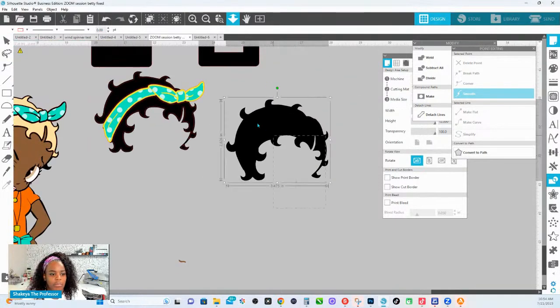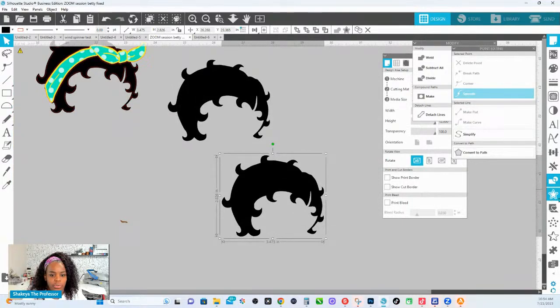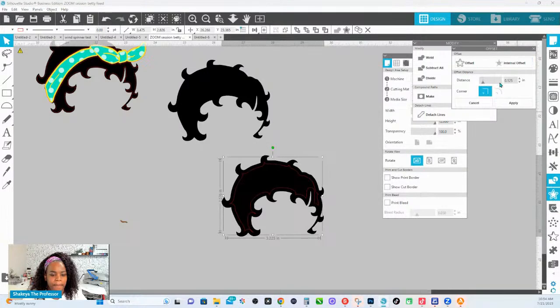Okay, so let's do it this way. I'm going to do the internal offset. And you decide how big or small you want that offset to be.